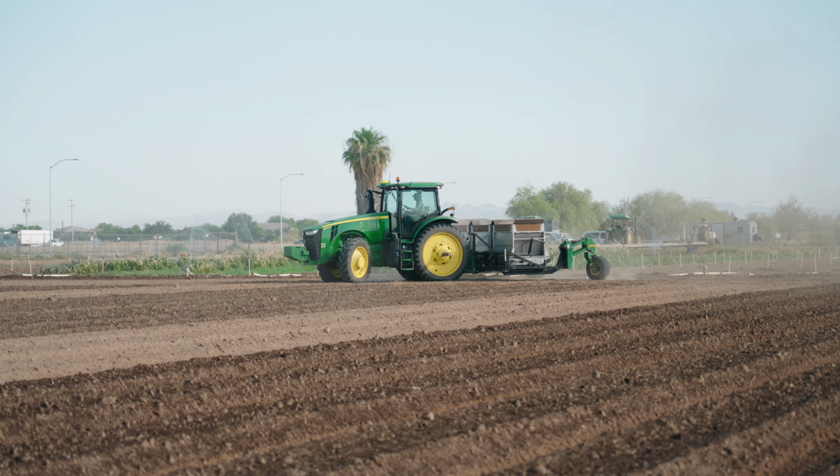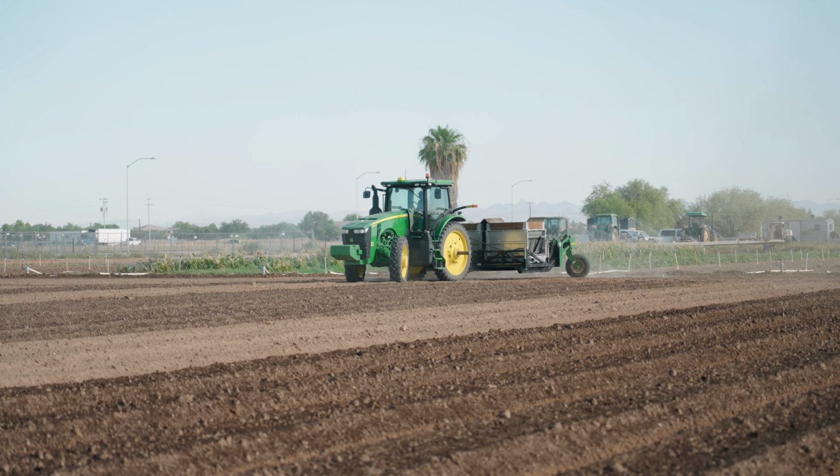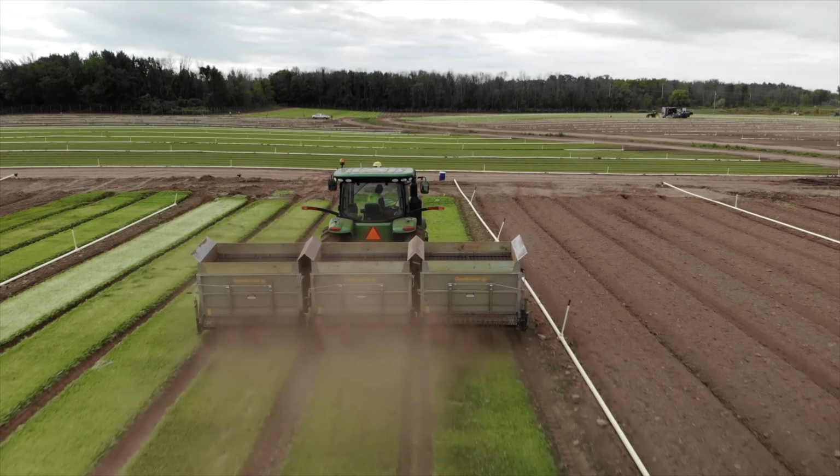I plant in a pattern and just keep moving the whole time, but you could stop, back up, go back into bed.